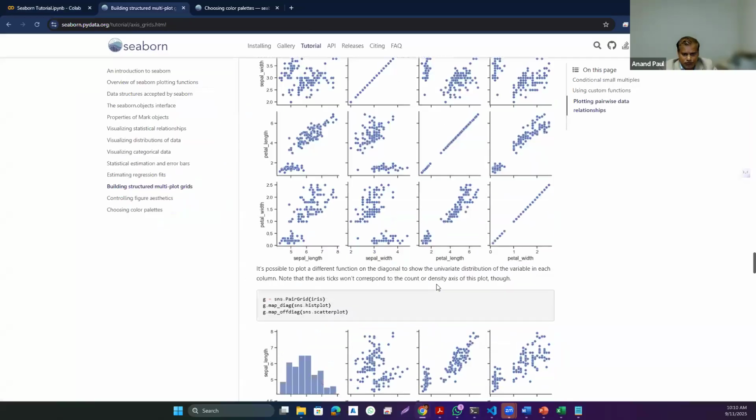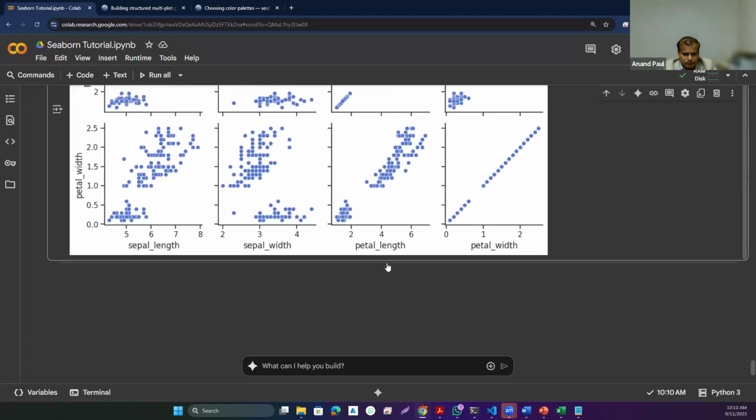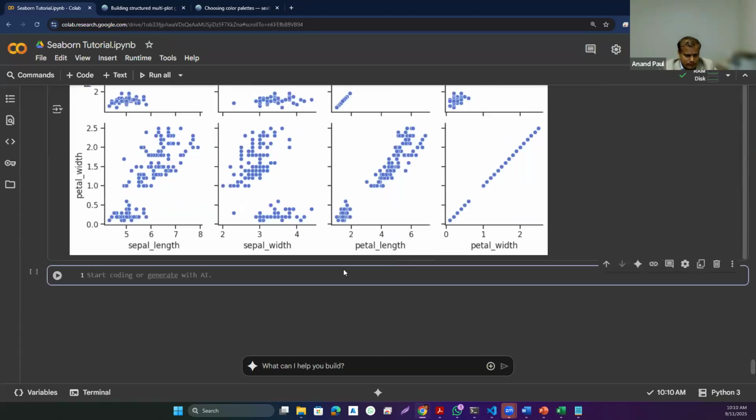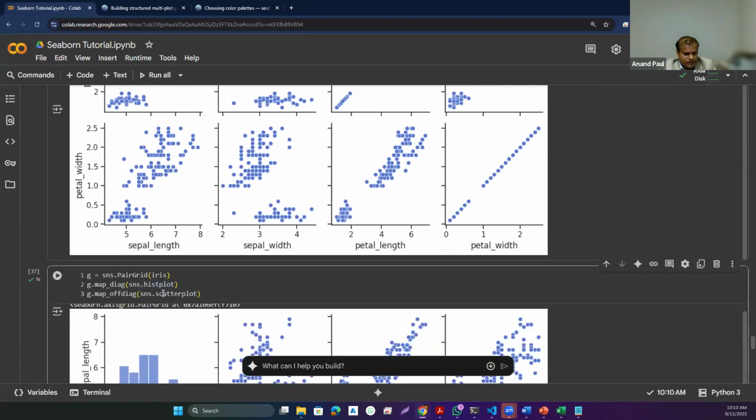And then let's go for histogram. So you're mapping with this histogram as well as the scatter plot.